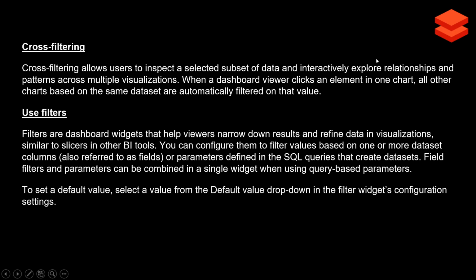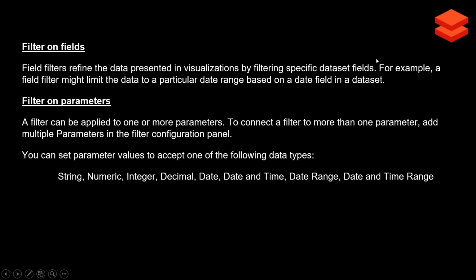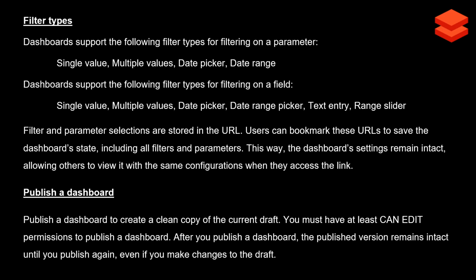And let's move ahead. Similarly, filter on fields. I have already told you filter on fields, filter on parameters, so you have already seen it right now. Fields means the fields that are coming from your data set. So the filter that we put on the pickup zip code, what is that? That is a filter on the field, using this field to put a filter. Then there are filters on the parameters. For example, you can set parameter values to accept anything, date range, time range. So this is more of a filter scenario that you put on the entire dashboard.